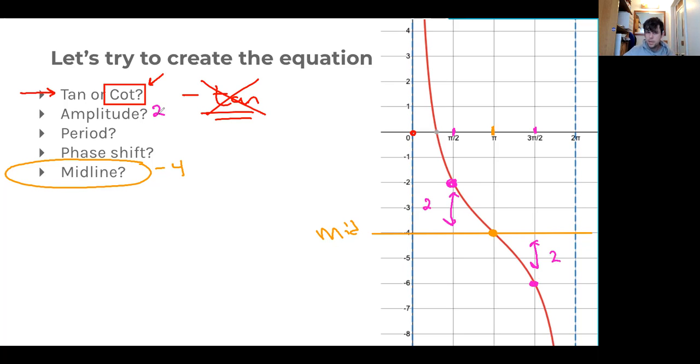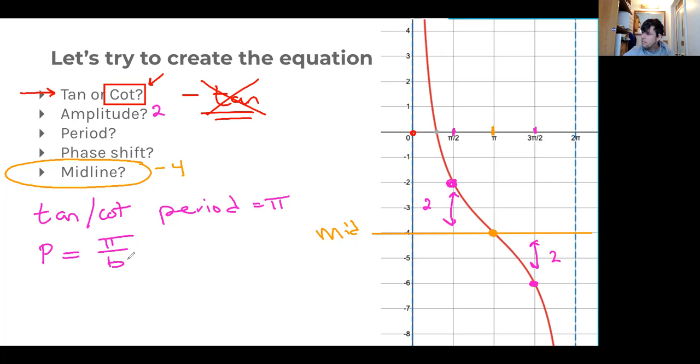We haven't talked a lot about period here, but we have to remember that for tangent and cotangent, our default period is different than sine and cosine, secant and cosecant. It's actually going to be pi. So if our period is not pi, then we have a b value that's affecting it. There is an equation relationship, just like we learned before, that the period is equal to pi over b. This is similar to what we learned before, but because the default period is pi rather than 2 pi, it changes this part just a bit. It's not 2 pi, it's just pi.